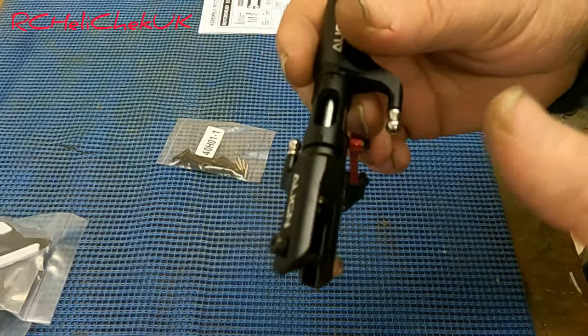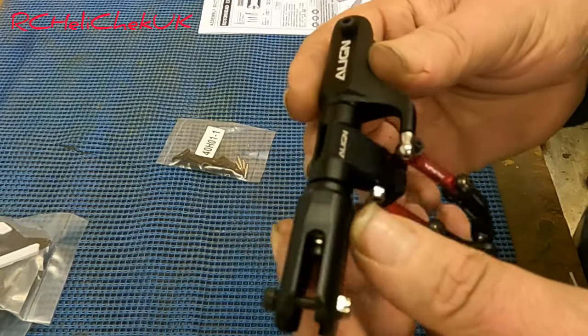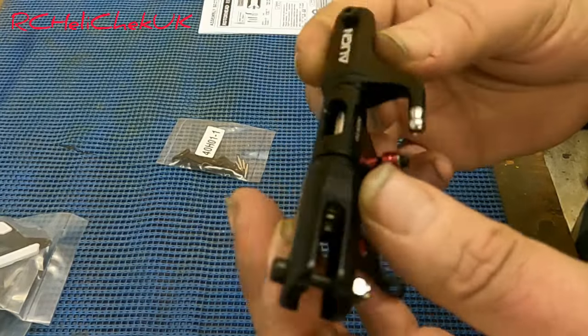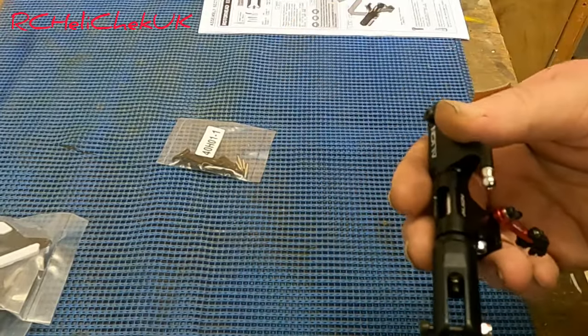In fact, you know what, I'll just do a reassembly. I won't show you disassembling it, no point. So I'll assemble the rotor head back together properly with all the thread lock, and I'll do that under time lapse mode.